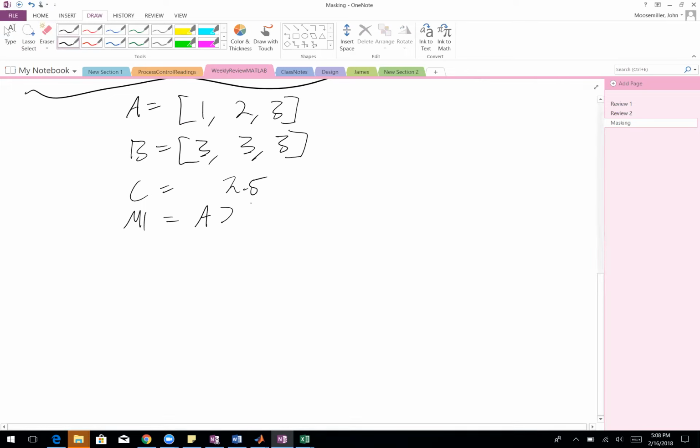A greater than C, and as a comment here, we'll note that A greater than C is going to be 0, 0, 1.